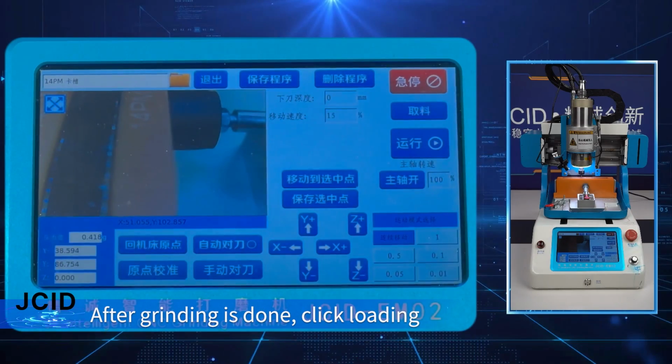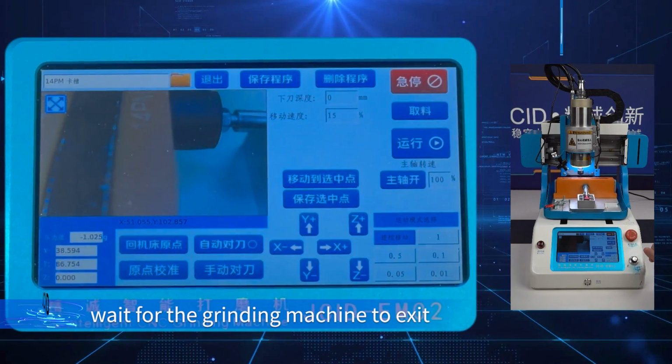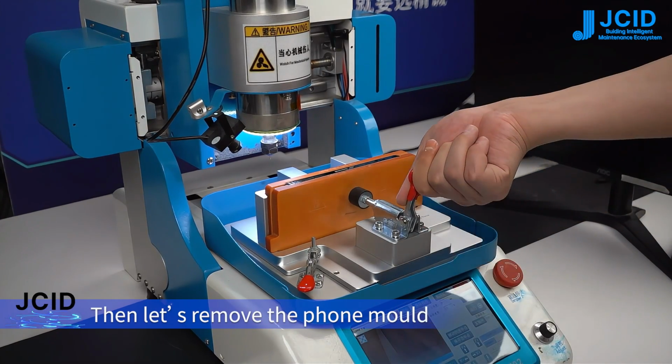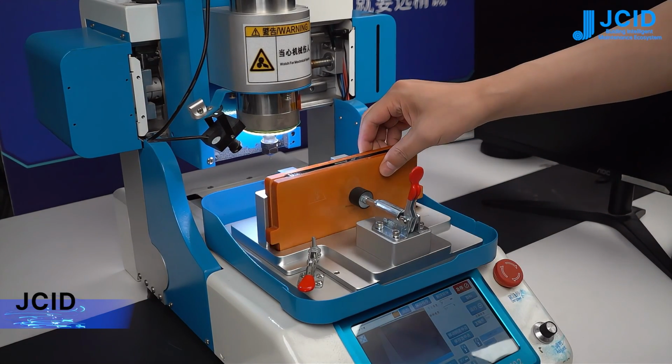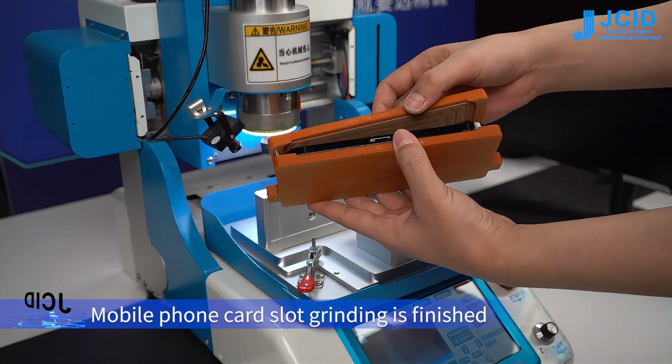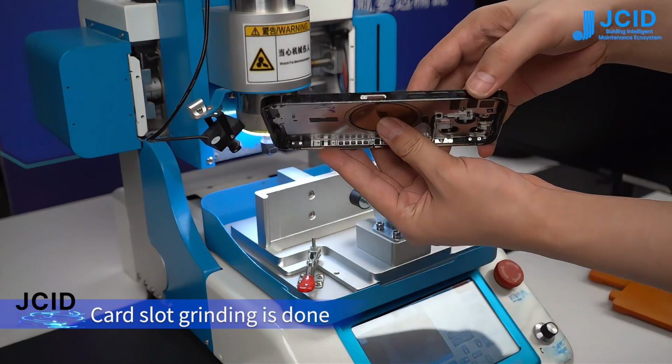After grinding is done, click Loading. Wait for the grinding machine to exit. Then let's remove the phone mold. Mobile phone card slot grinding is finished. Card slot grinding is done.